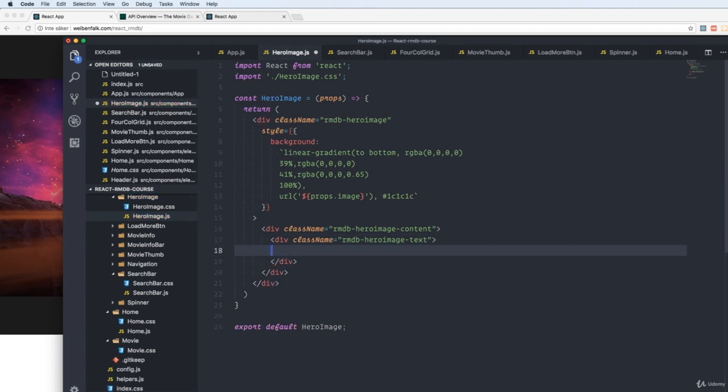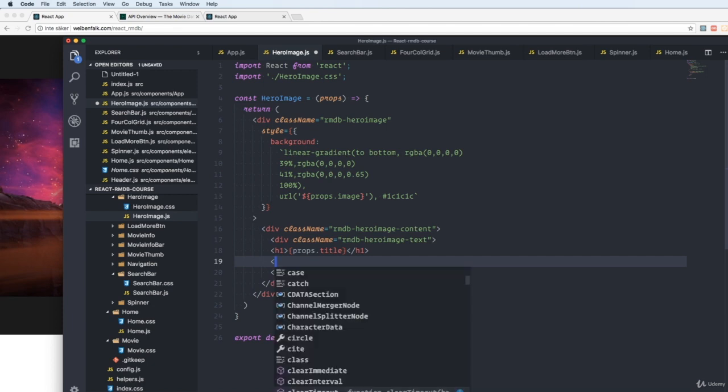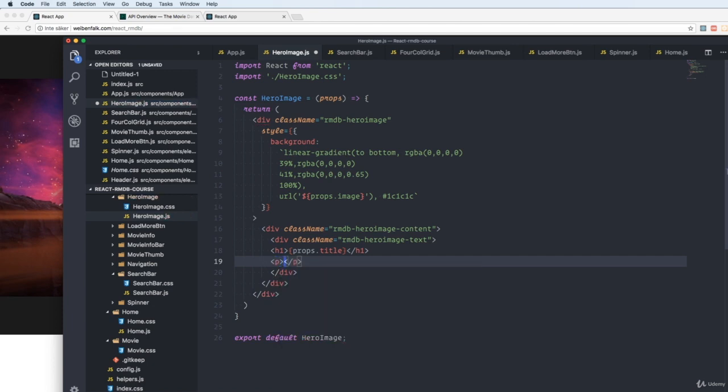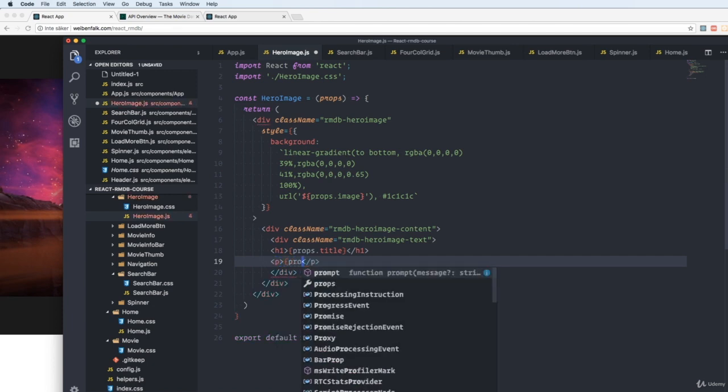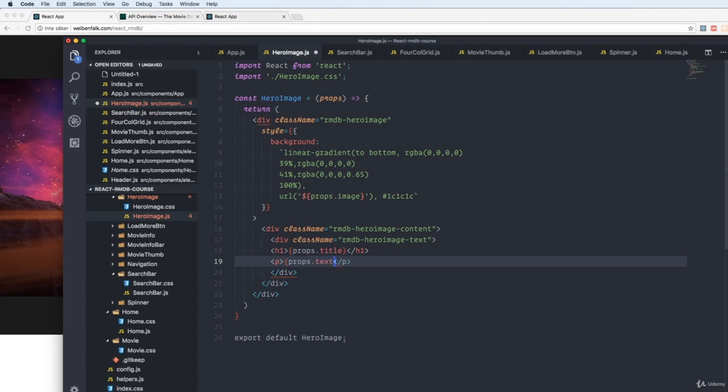And then we have an h1 tag, and we go back into JavaScript and we get props.title. And then we have a paragraph, get back into JavaScript and grab props.text, like this.